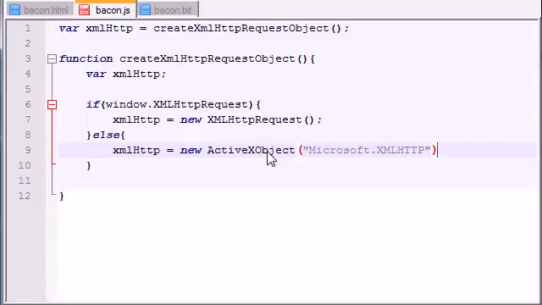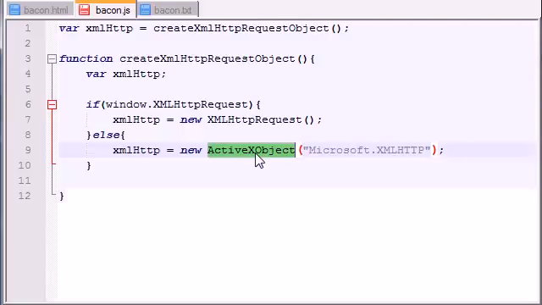Now, before I go on, remember that the summary of this is basically all new browsers, Chrome, Firefox, even the new Internet Explorers, this is how you create an XMLHttpRequest object. Some older versions of Internet Explorer do this. This is for a common browser, and this is for weird browsers. Now, some computers, like if you made your own custom browser, aren't even going to know what this is.